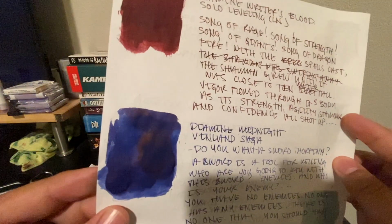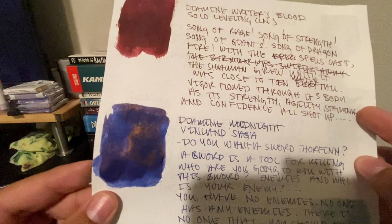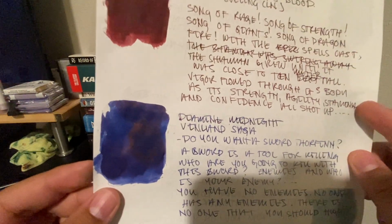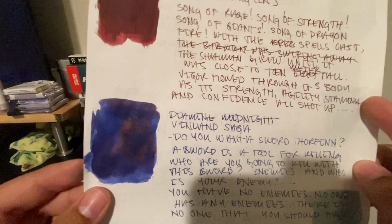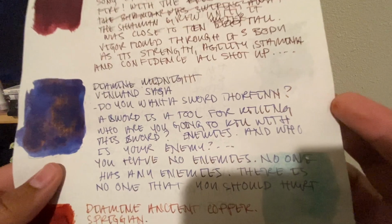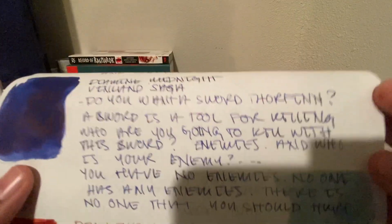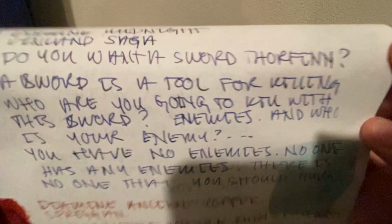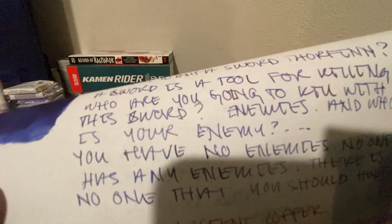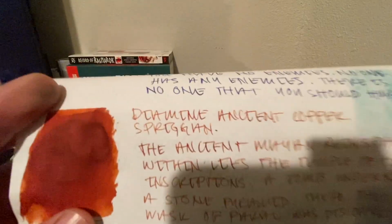Here's Midnight. Like I said, it has a very interesting reddish, yellowish, black sheen there. Almost reminds me of Ravenclaw or something. It has that kind of blue and bronze feel to it. And I really like how it looks on the page. I don't like the sheen. It's too bright for my preferences, but the color here is quite good. It's nice and dark, but it also has this kind of washed out feeling to it here in the edges that I really don't like. It's not really my vibe.